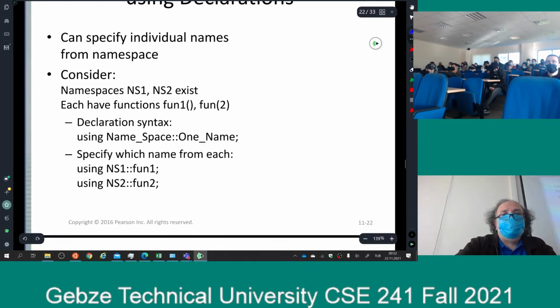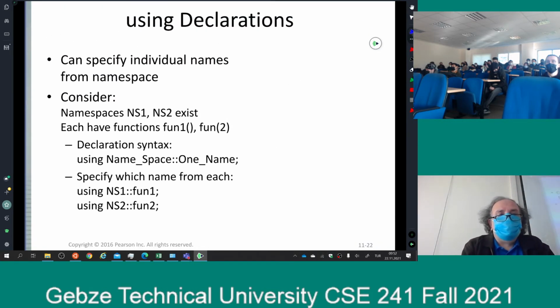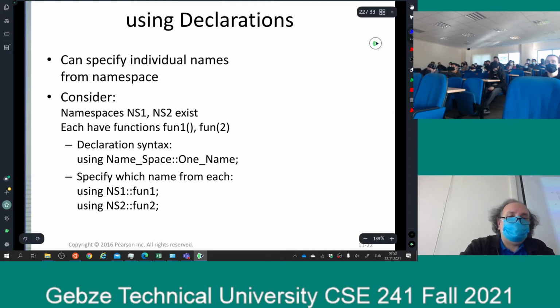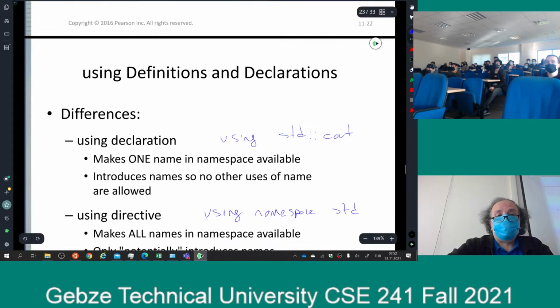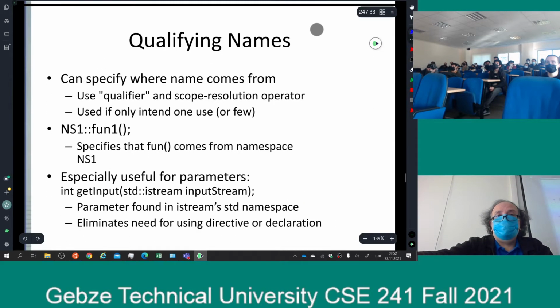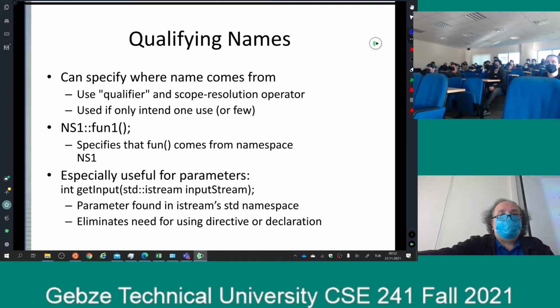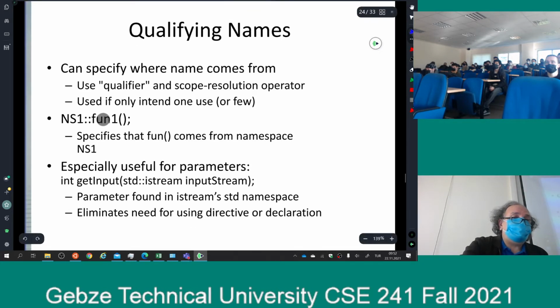Both of them are available, and depending on your needs, you choose one of them. So this is the declaration syntax: inside this namespace, I am going to use this one. It's like declaring a new one, but of course you are not declaring. So just a naming issue here. We talked about how to use these. Sometimes the third way of using namespaces is directly calling the function inside this namespace.